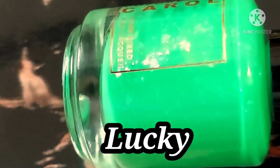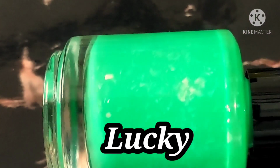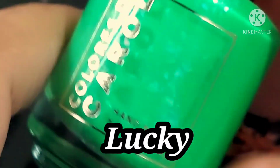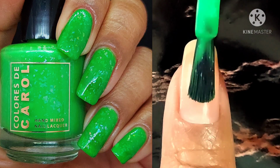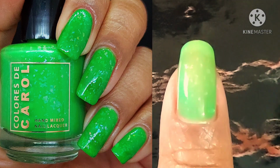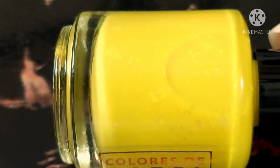So next up is Lucky. I put the label of the name on here because I don't have the label on my bottle. So I did want you guys to still know the name of the polish just in case this one is your jam. And Lucky is described as a bright apple green jelly with shifting chameleon flakes, blue, gold, pink, purple, and yellow. And I'm so excited about this one because I love green apples. And so the fact that it's an apple green really appealed to me.